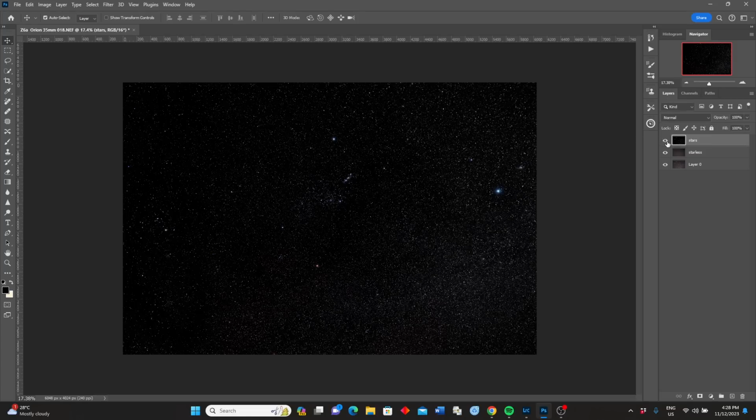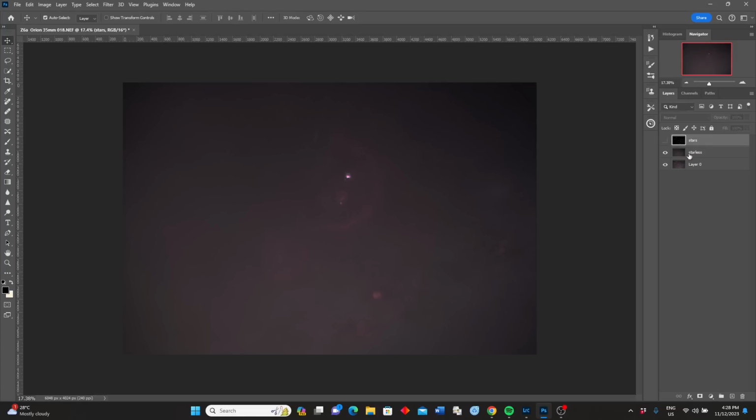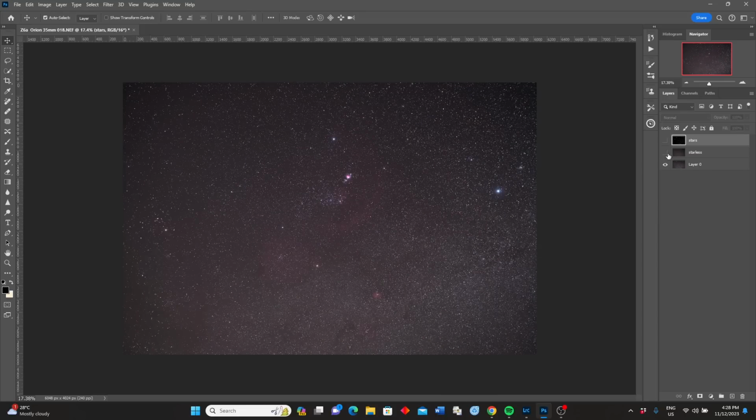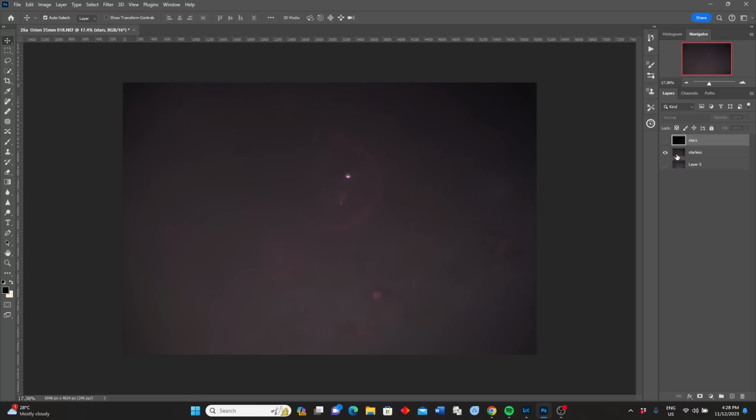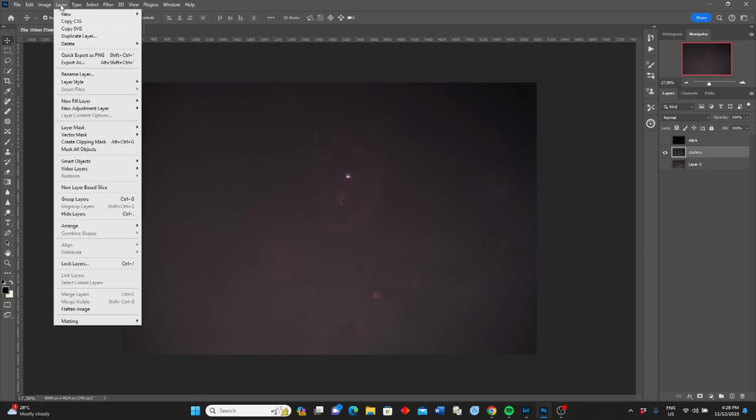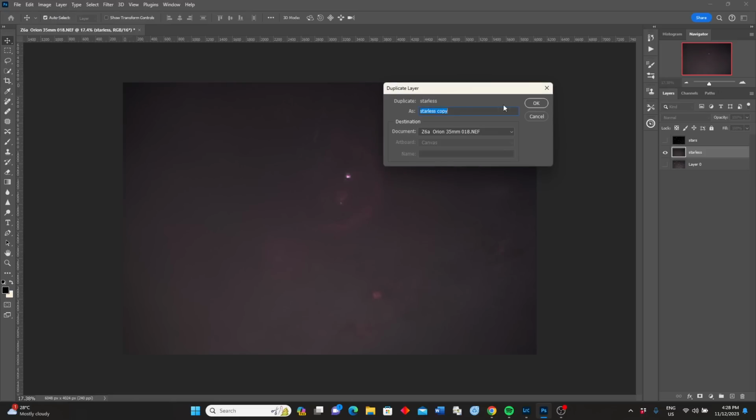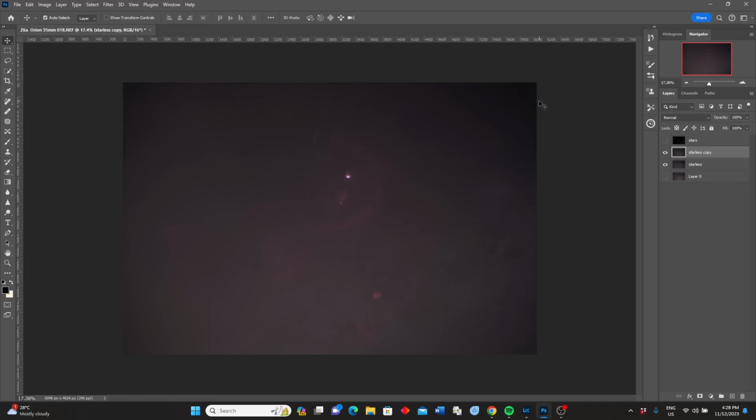And go down here to the blending mode and click on Subtract, and OK. So now on that top layer we have just stars. The layer underneath that we have just the background, which includes all the nebulosity, etc. in the frame. And underneath that is my original layer we started with. So I'm just going to keep that sitting there. Now the first thing I'm going to do here is duplicate this starless layer. Click on Layer, Duplicate, and the reason I do that is so that I've still got an original starless layer in case I make some mistakes, and I'll go back to that.